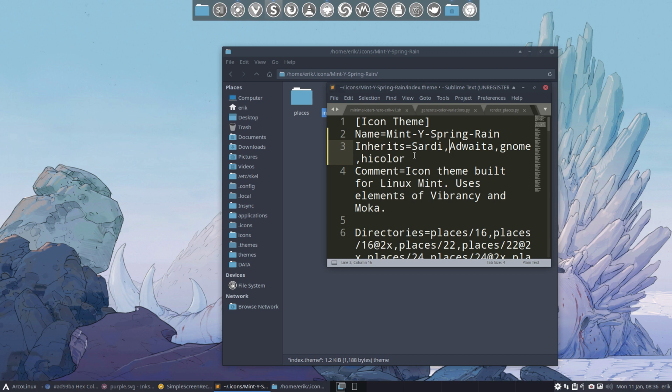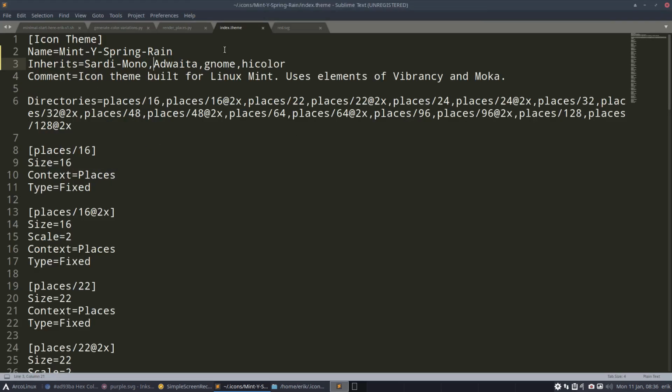If things are missing, where will I look for it? So I could take, I think it's a capital, everything is important, capital, small, and all that. It's all important, but we'll see. So the name is now Mint Y Spring Rain. We can delete some things if you don't like that very much, because we've deleted all of them in Surfin and in Sardi, so it all looks the same. Now the name could be Sardi Mono.